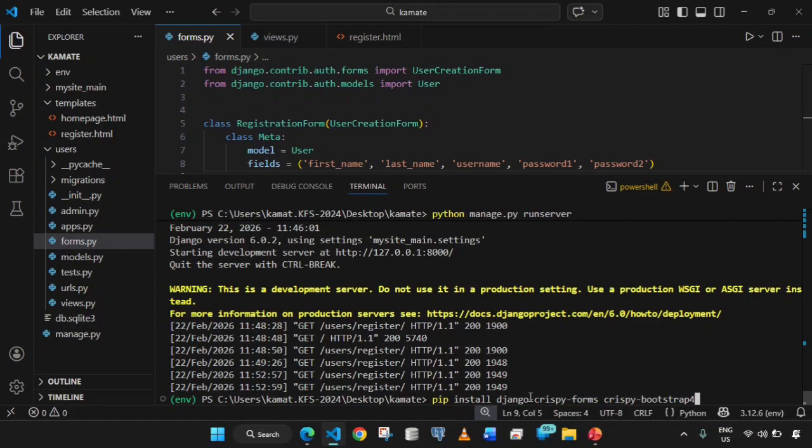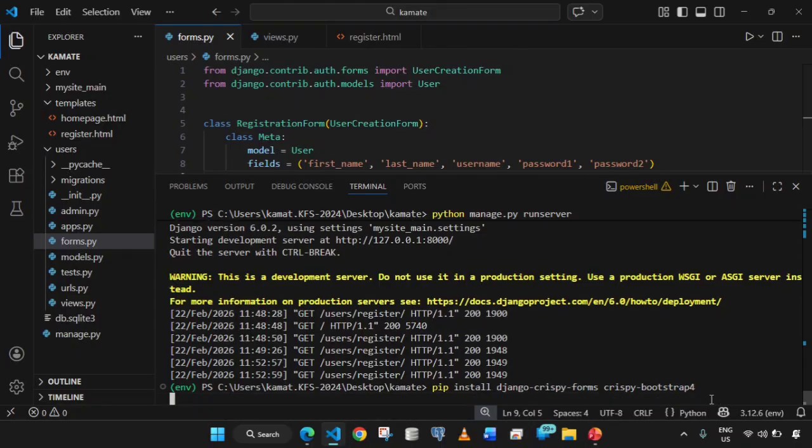Make sure that here we are using dashes, not underscores. Most people make that mistake and things fail to run. Let's press enter.